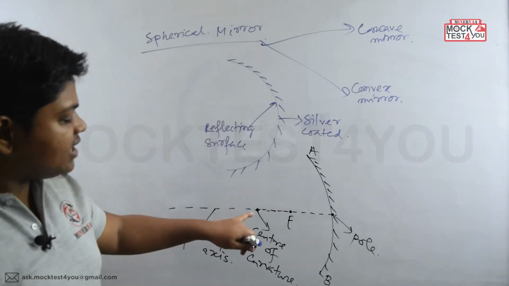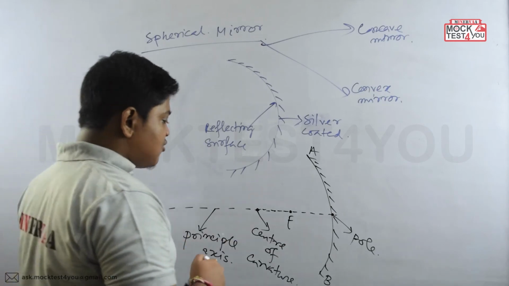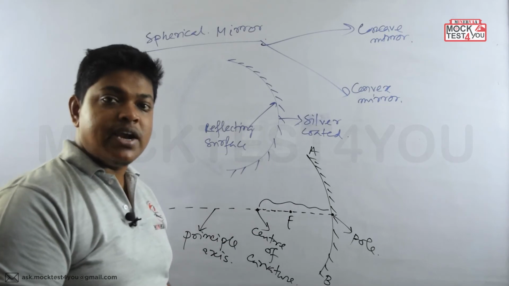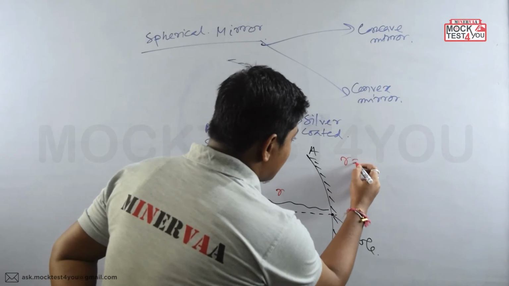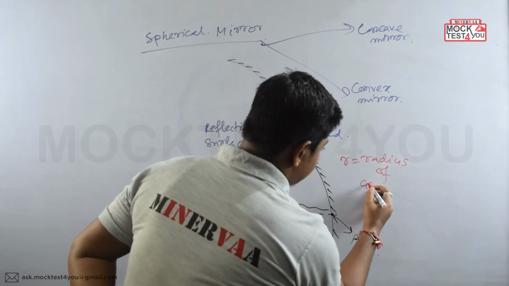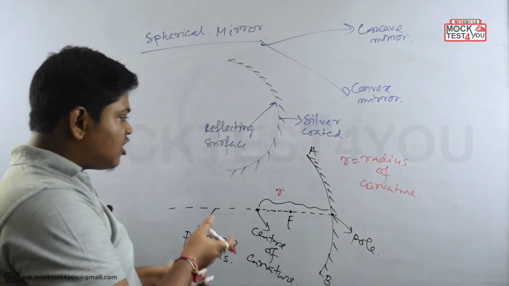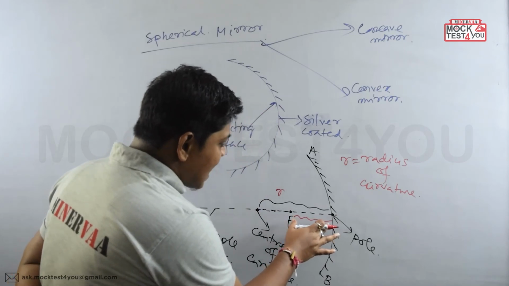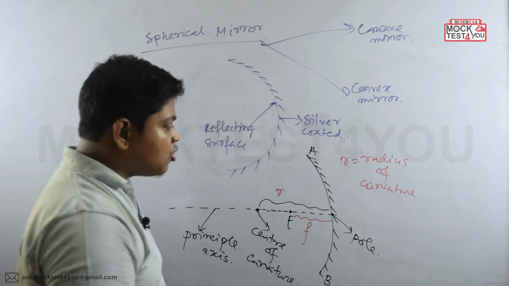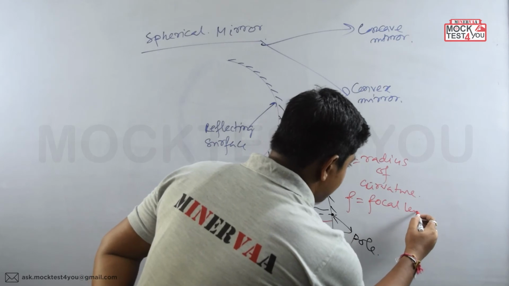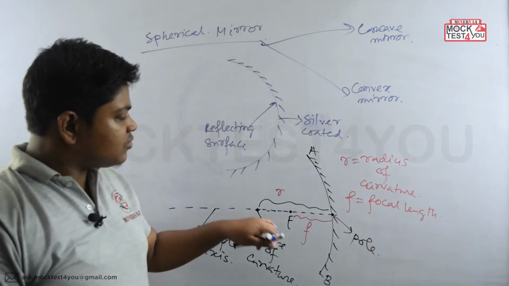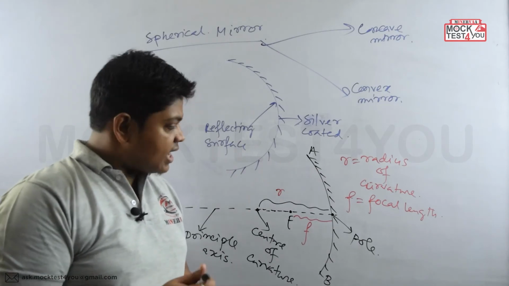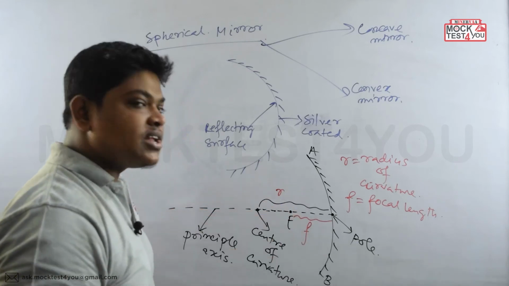If there is the center of curvature and this is the pole, then obviously this should be the radius, right? A sphere has some radius, so obviously the spherical mirror should have some radius, and that radius is also known as R. What is R? R is the radius of curvature, right? This is a curved portion, so all of the names are like that: center of curvature, radius of curvature. As you can see, this is the distance from the focus to the pole. That distance is known as the focal length f. So what is f? f is the focal length. According to the diagram, we can draw a relation between this focal length and the radius of curvature. What's the relation? We can see that the focal length is half of the radius of curvature, right?